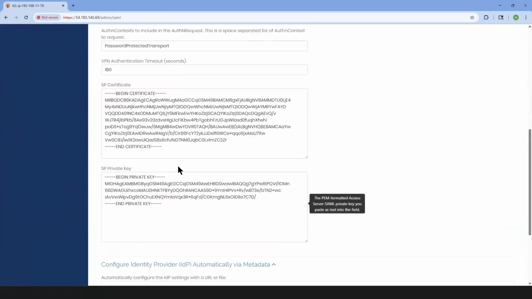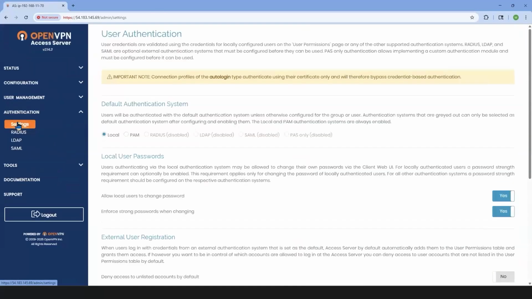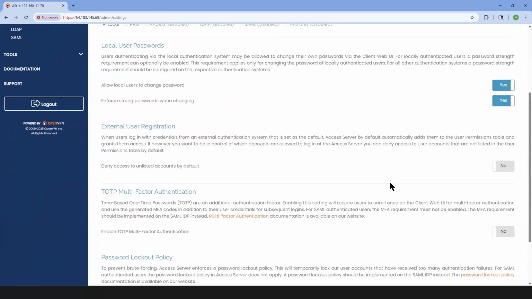Now, again, as I mentioned earlier, if we don't have an external IDP provider like Entra ID or Active Directory, there's no issue. We can always use a local authentication method instead. This is the default setting when you install the access server. Now, to make our setup even more secure, don't forget to enable multi-factor authentication. This adds another layer of protection by requiring users to verify their identity using a second factor like a mobile app.